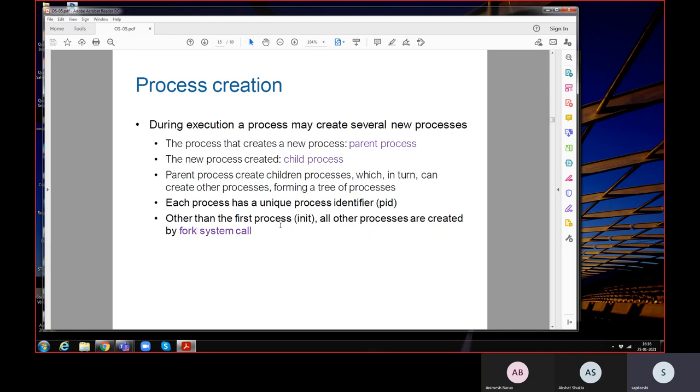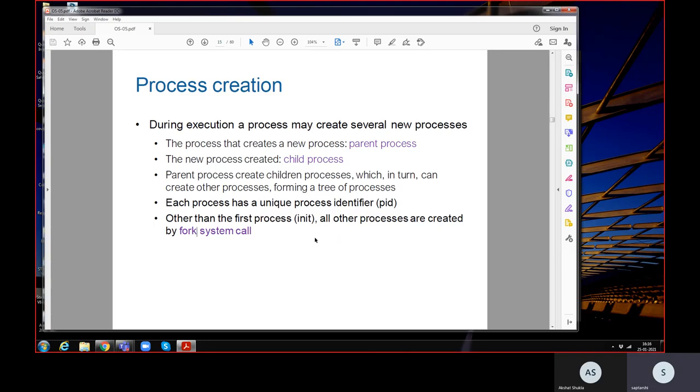So the init is the very first process, and how it is created will take us into details like how a machine boots up and how the OS actually starts. Right. So remember, the OS uses several data structures. So somewhere those data structures must be initialized, must be dynamically allocated, and so on. So that is how a kernel starts up. Right. So if you are interested, please look that up and try to know a bit more about this init process.